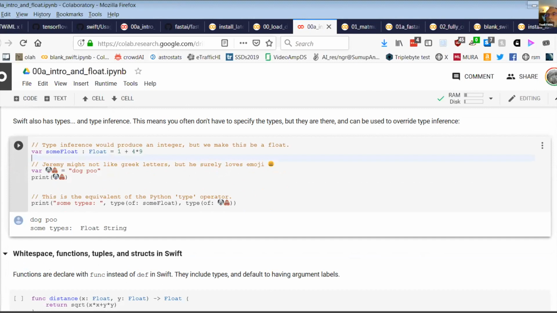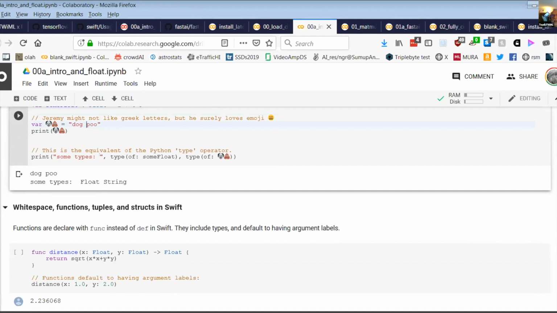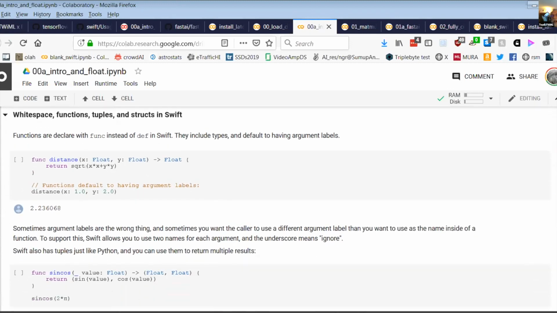Okay, then this one, I'm just going through this notebook for the first time as you are. I've watched it in the video, but it's much better to actually execute it yourself, and then you can play with it. Anyway, they were having some fun with icons because you can have these little emojis in Swift, and some scatological fun here.